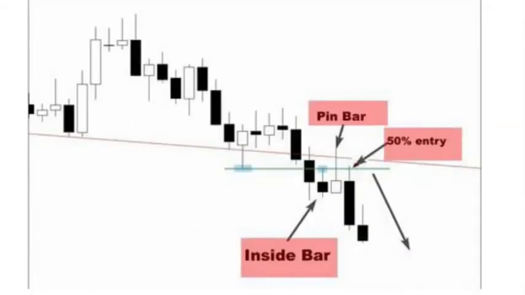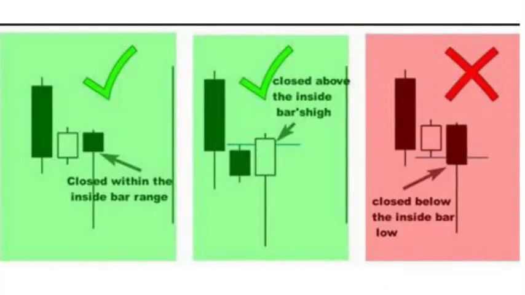The first setup on this chart is that during a downtrend, after the price broke a key support level, notice how after breaking trendline support, a bearish inside bar formed. The pair then retested former support as new resistance and carved out a well-defined bearish pin bar in the process. Now this shows two valid setups and one invalid setup.